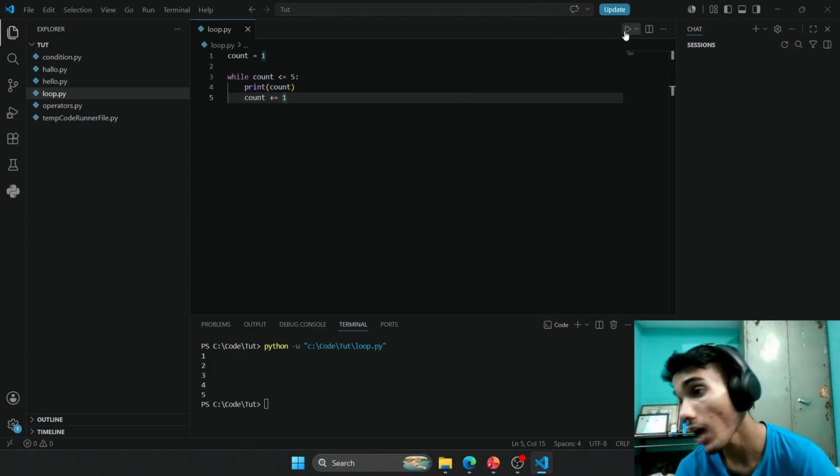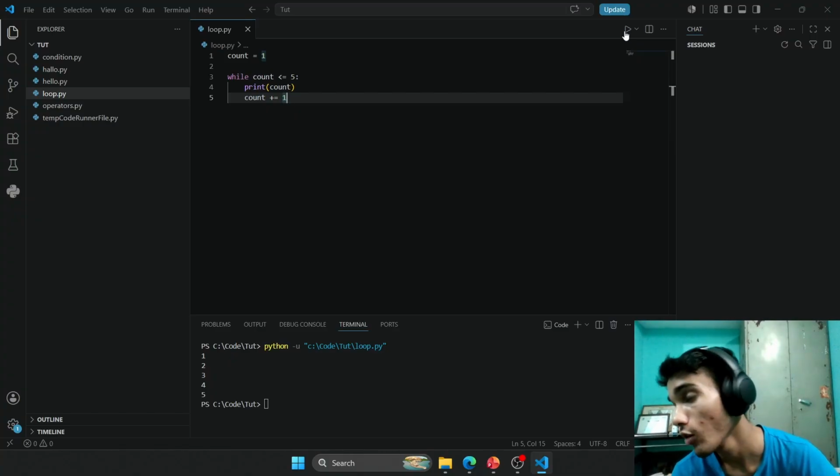So as you can see in the output, we got 1 to 5. Amazing. With only 4 lines of code, we have printed 5 numbers. Now let's slow things down and watch exactly what happens inside the loop. Each complete repetition of a loop is called an iteration. So this loop performs 5 iterations. You'll hear the word iterations frequently in programming, so it's useful to remember it.